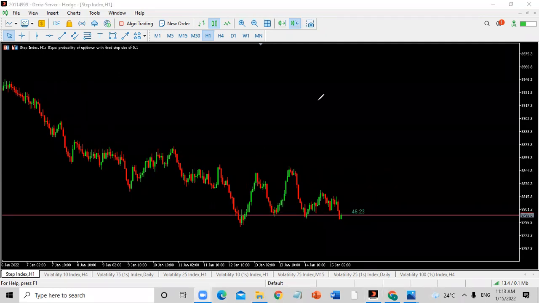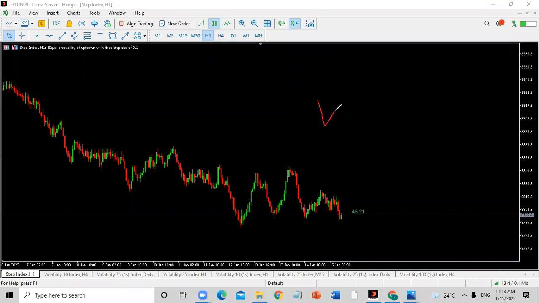So I'm going to make an illustration of a downtrend real quick. We all know that a downtrend is characterized by lower lows and lower highs, right? Lower highs, lower lows. So this is a high, this is a lower high, this is a lower high, this is a low, this is a lower low, this is a lower low. This is a healthy downtrend.